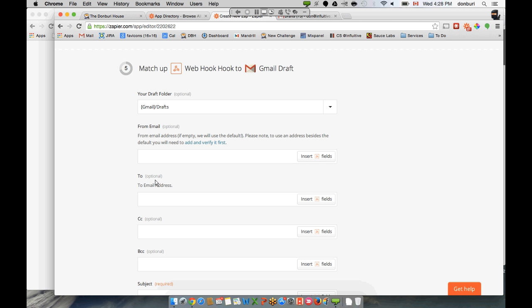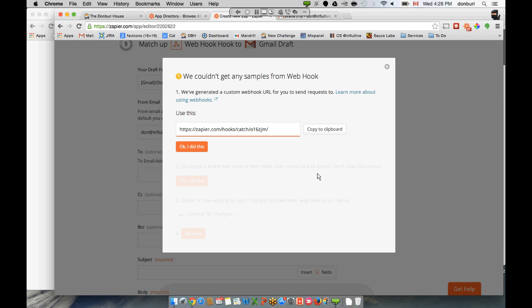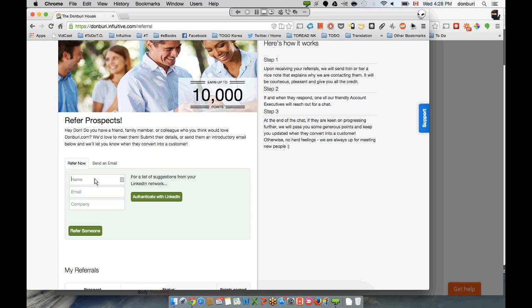So now, again, this is the same thing. We're going to compose our email. And let's just add it from me again, don@intuitive.com. Now we need to insert the email address of the prospect. How do we do that? Oh, this scary screen came up again. I can't communicate. So if you remember, we just have to go back and send a test sample through. So we'll click OK, OK, and let's go back to the hub and send a test.